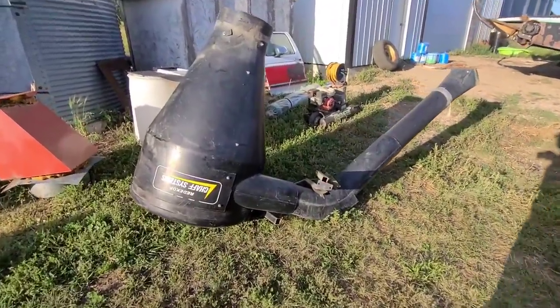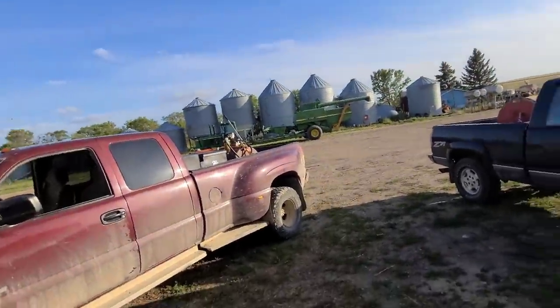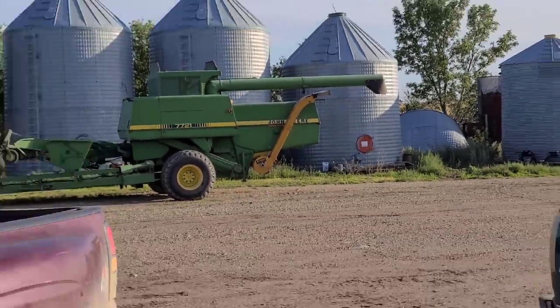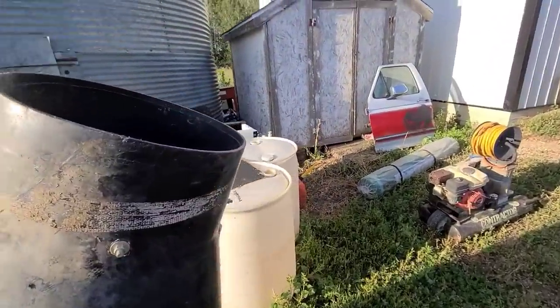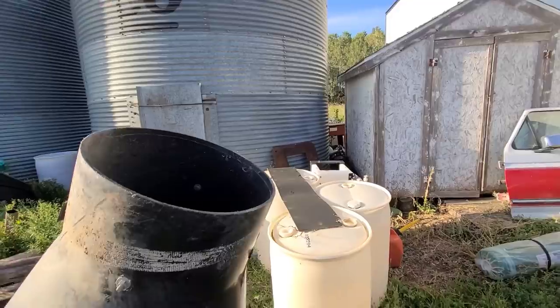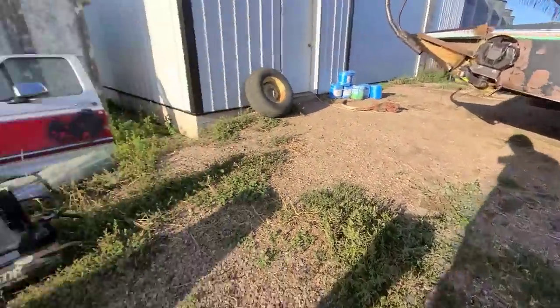And I bought a piece for the Redicop chaff saver on there. They just had that old beat to death piece on there. So you take off that blower piece there that goes up the back of the combine, and you attach this, and it swirls in there. And the air comes out the top, and the chaff and grain and whatever else you've got, your shrivelly ones, come out this and lands on your straw swath, and then you can bale it, because otherwise all of that good stuff is under the straw and you can't get it in the bale.